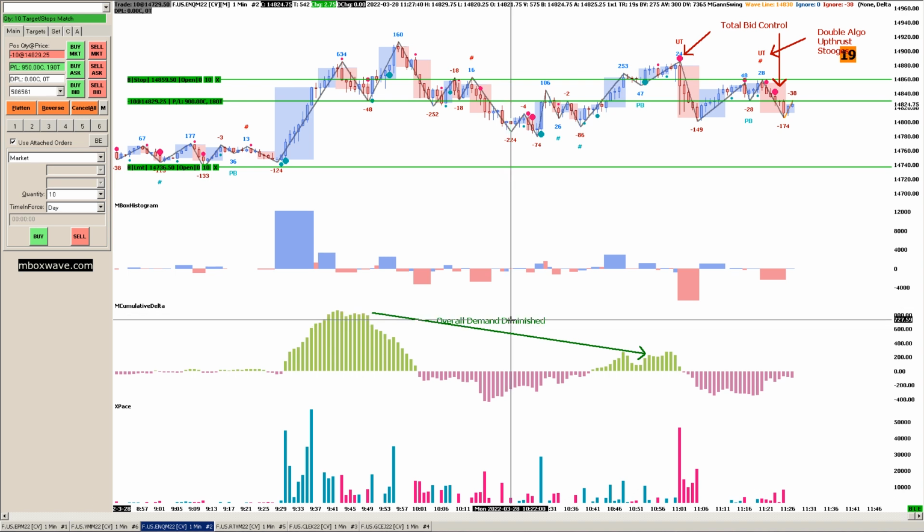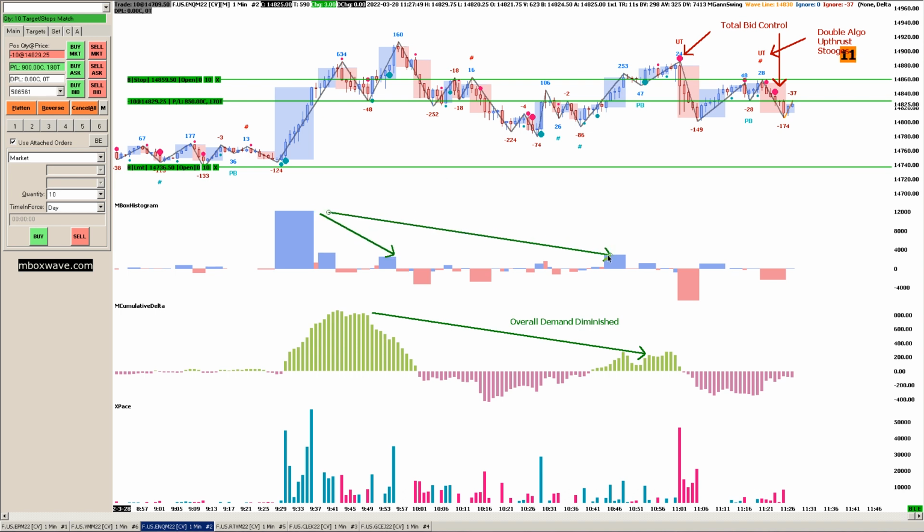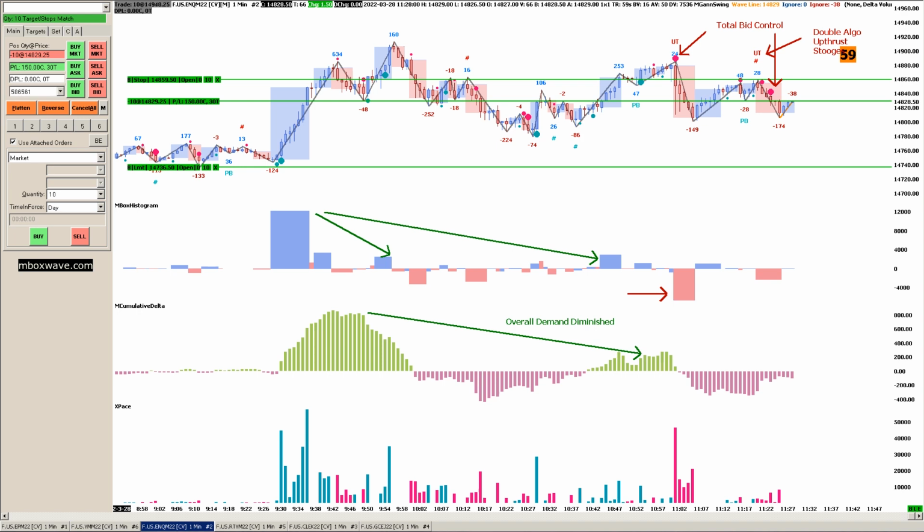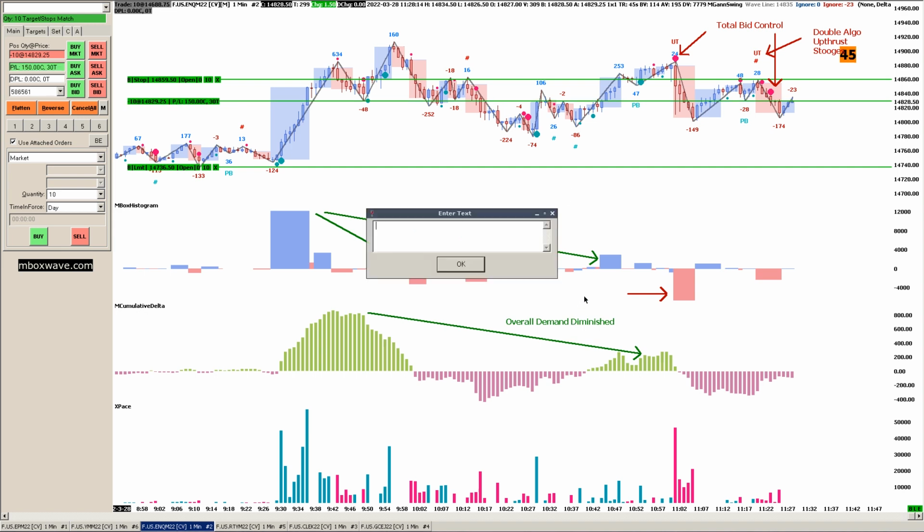All right. And you can see that in the MBox delta, sure, we didn't see much supply, but here we saw a sign of supply. So that's the basis for the trade I'm in right now: we finally see supply come in. Throughout the day we'd been dominated by demand, and at this point, to me it looks like a change of behavior. So here the MBox delta selling comes in.